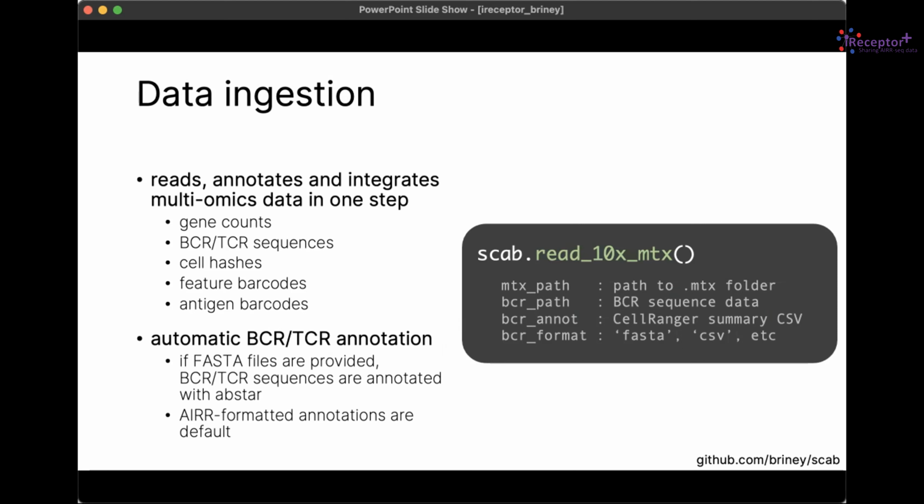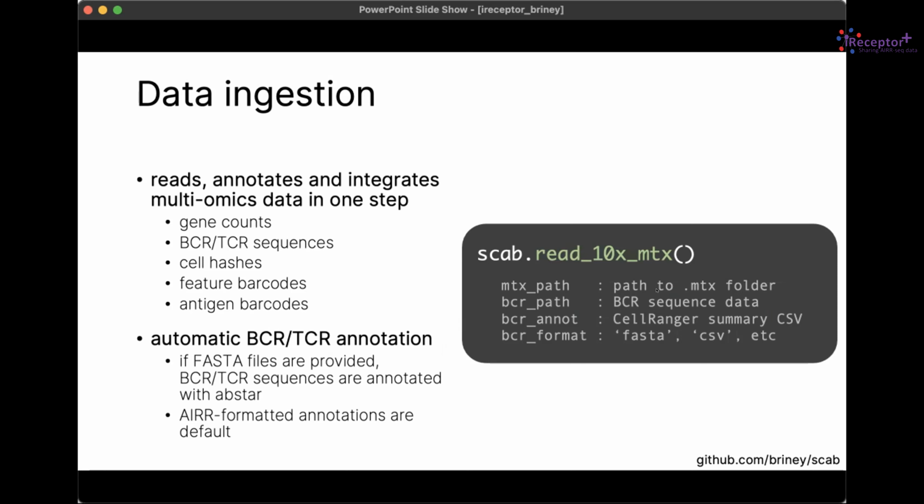So the idea of SCAB would be for someone who is kind of in between in terms of computational experience and willingness. There are some tools that are plug and play, like a GUI. This is not that. It's for someone who's a little bit comfortable with programming, but we want to be able to take you straight from Cell Ranger all the way through everything else you'd like to do without having to do a bunch of intermediate steps and a bunch of intermediate programs.